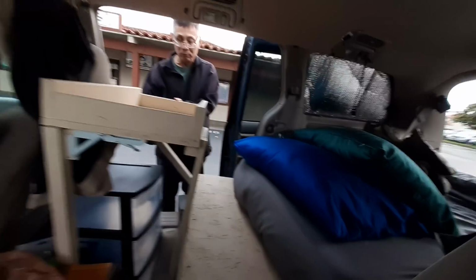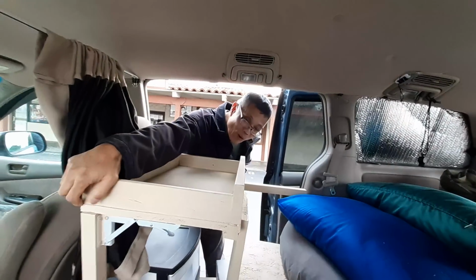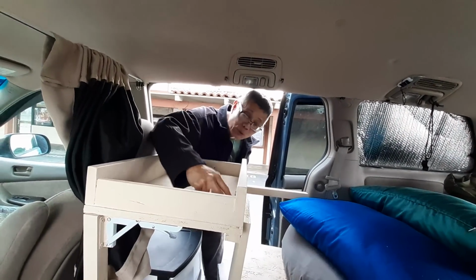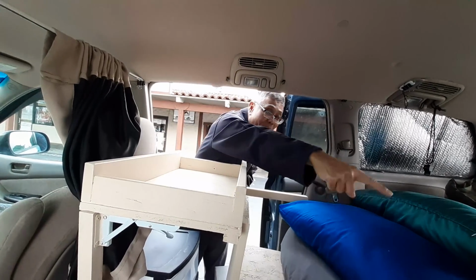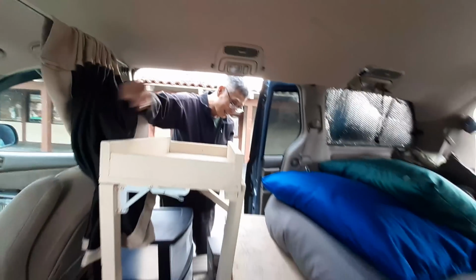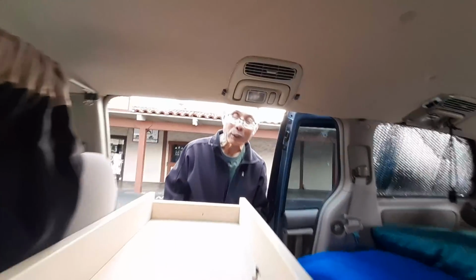This is fold. See, this will fold up. That will fold up. All I have to do is take these two screws and it'll become flat. You can slide it in between the space over there. This is awesome. Everything, if you see anything, there's a purpose for it. I don't just build it for a random look.